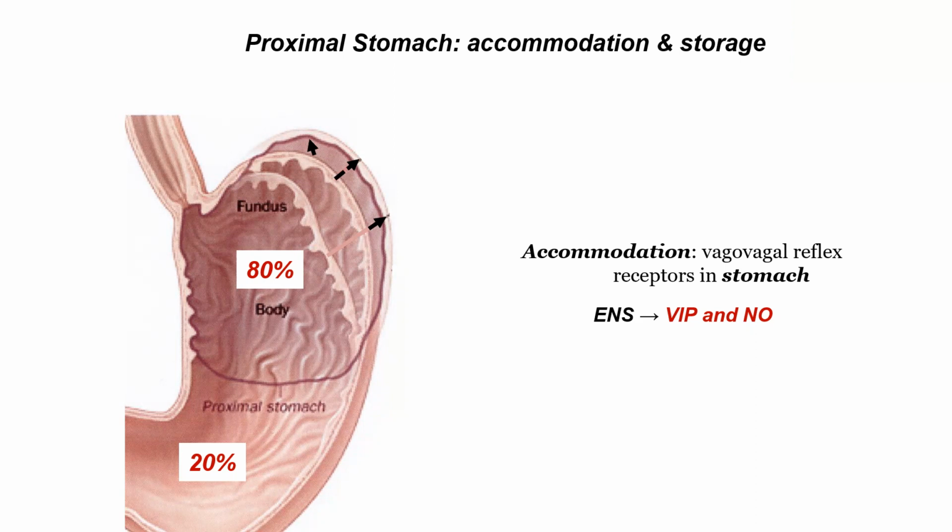So basically, when the muscle is contracted and there's a lot of food, the stomach has receptors, so it will stimulate the inhibitory neurons to release VIP and NO, not norepinephrine, nitric oxide. So these two neurotransmitters will make it relax, right? Yep, it will cause relaxation.